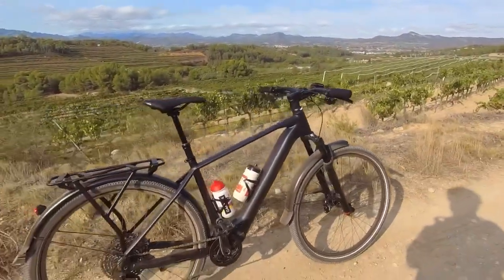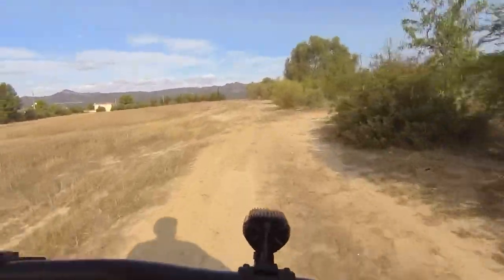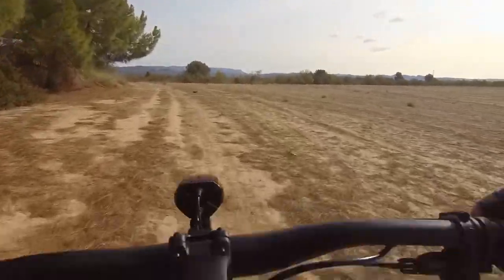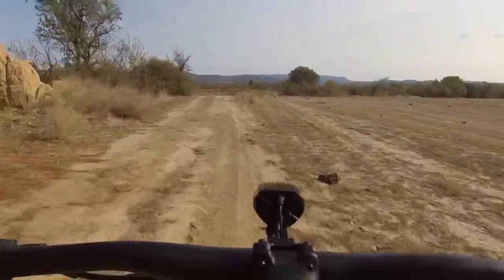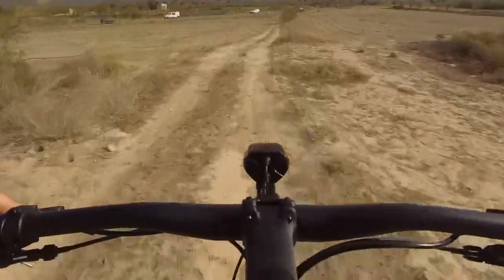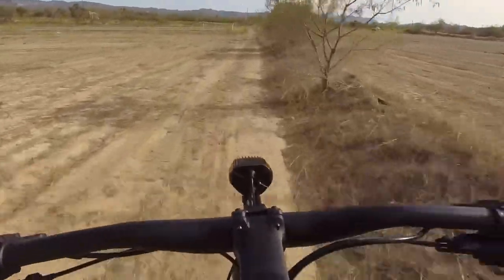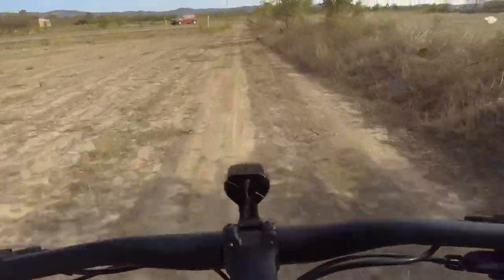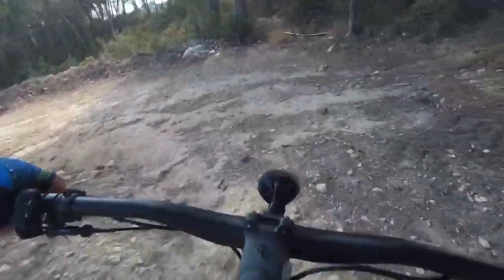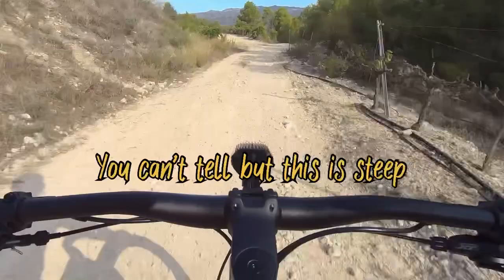So far it's been fantastic on these sorts of roads. I like it. You do actually feel the difference between this and the Rise. The full suspension on the Rise means you just glide over these rough surfaces. With this one you're definitely aware that the bumps are being taken out, but when you hit a bigger hole at the back, you really feel that — you get sort of a little bit popped up in the air. But that's just hardtails, I guess.